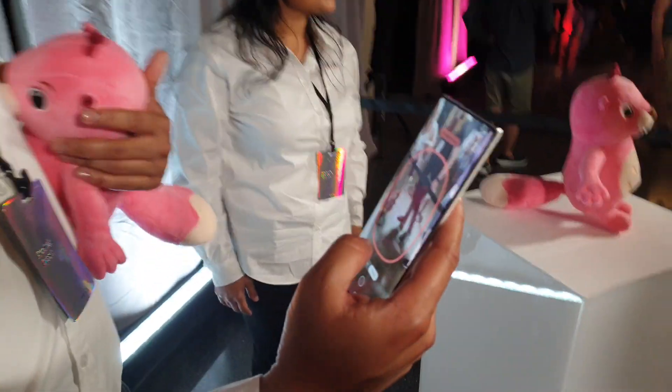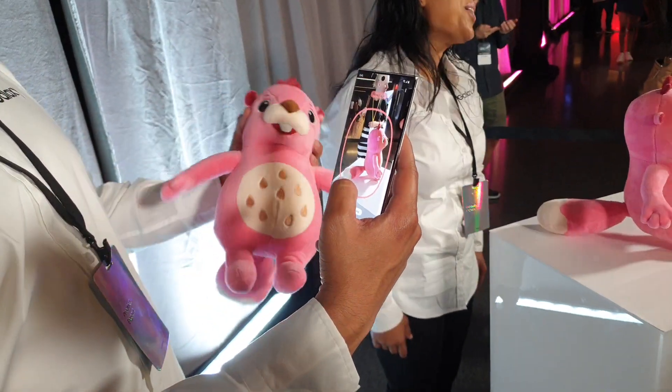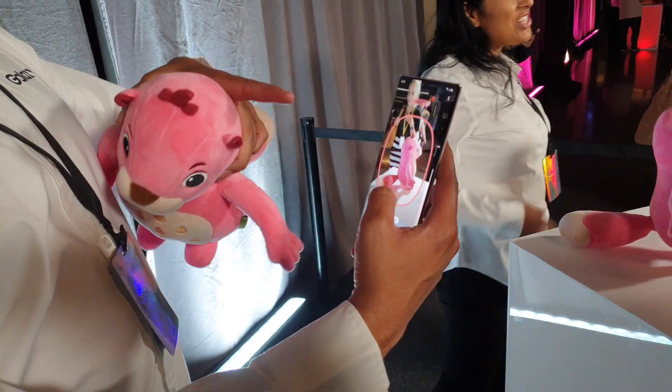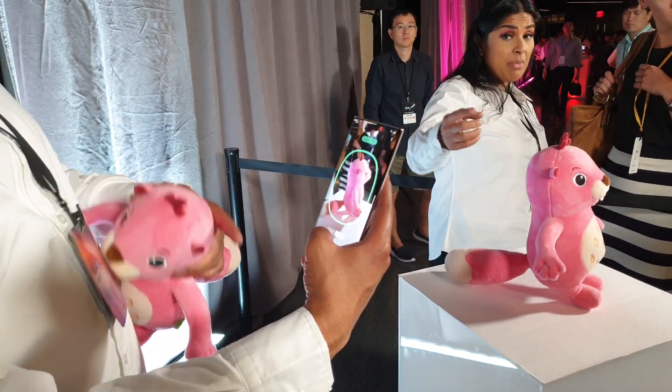Learning to do some of the camera options right here. As we have Bobby over here, it's telling me — this is the big factor when you're actually doing it through your scan. It's indicating here that I have to move closer. As I move closer, it's gonna give me a green light indicating that it's ready to record. Right here, I'm ready to scan.